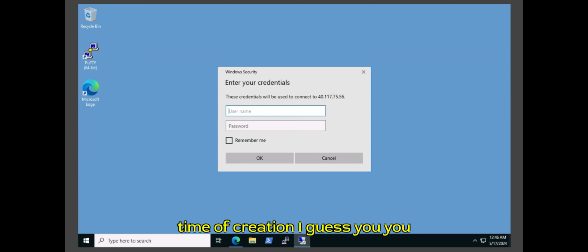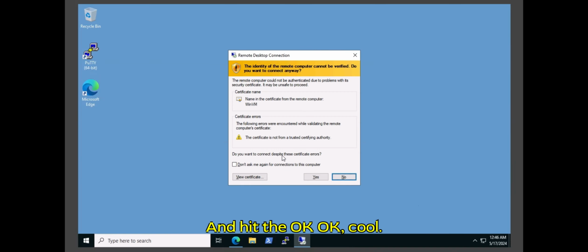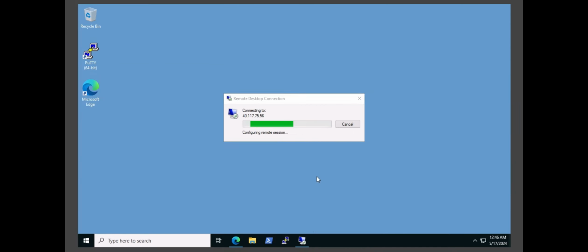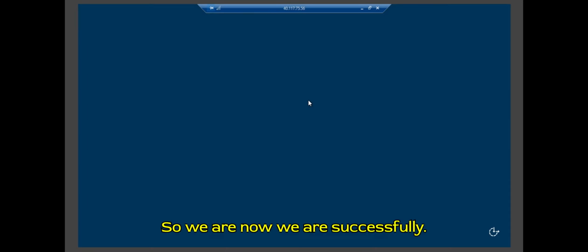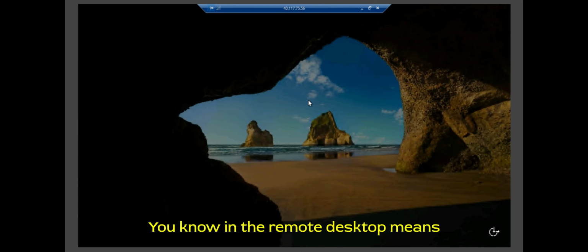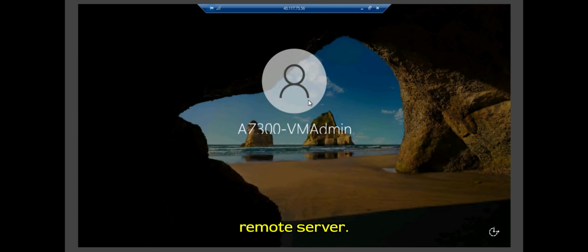At the time of creation, I guess you gave some details, right? So use those credentials here and hit OK. Cool, so we are successfully in the remote desktop, which means the remote server.